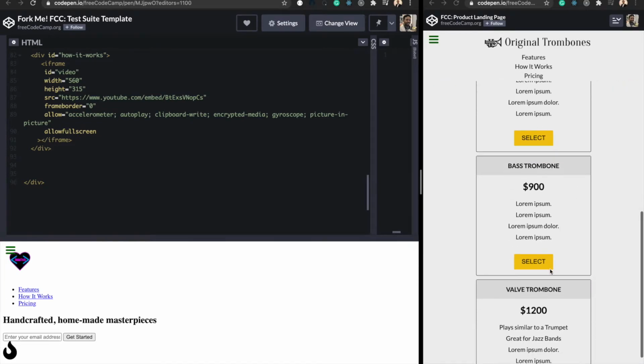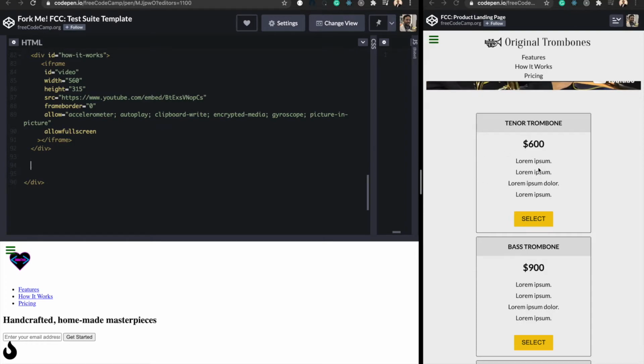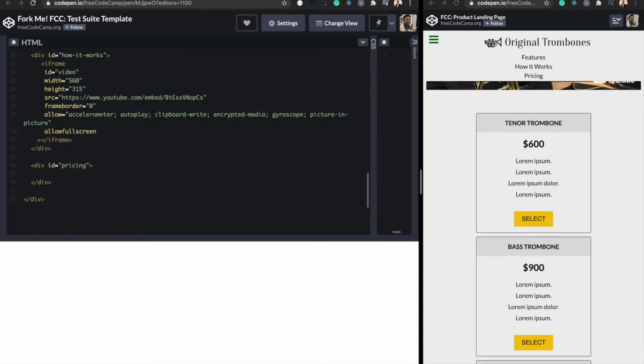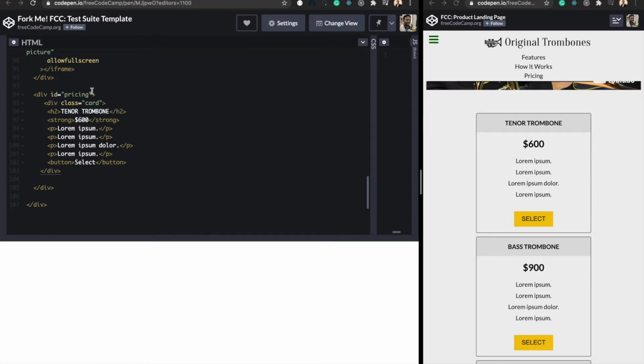Let's move to the next section, which is pricing. In pricing, we have 3 cards here, so I will just call this one a card. Basically it has a title, price, some text, and also a button. So I will start writing the parent div with an ID called pricing, and just close the parent. And inside the parent, I'm going to bring the children of this parent, which will have 3 children. I will bring the first one to explain its content.